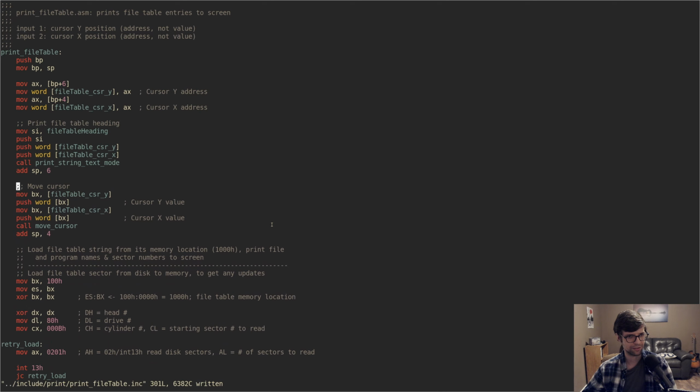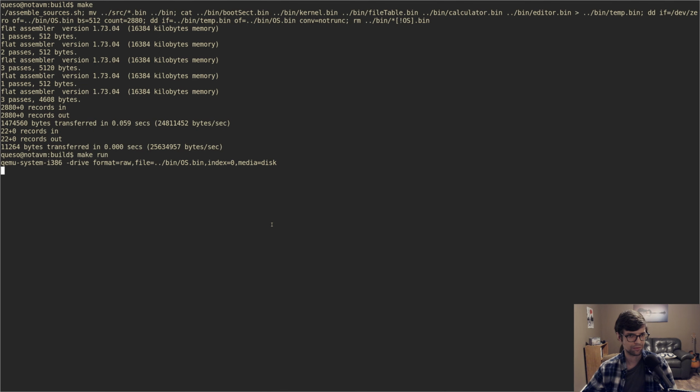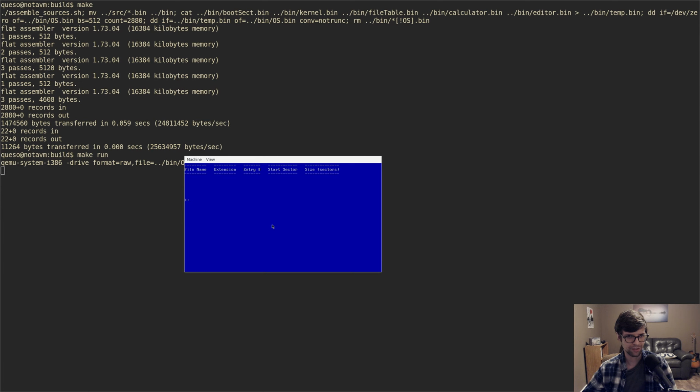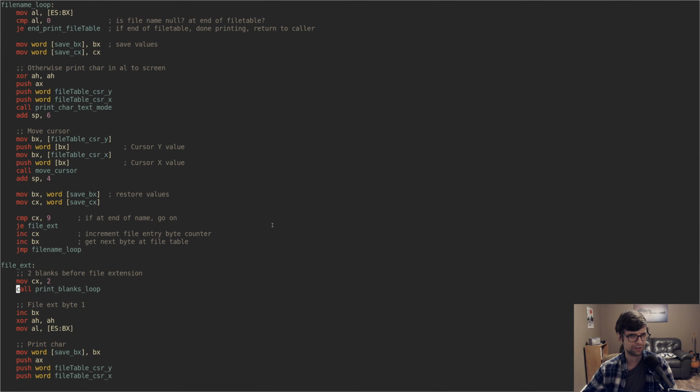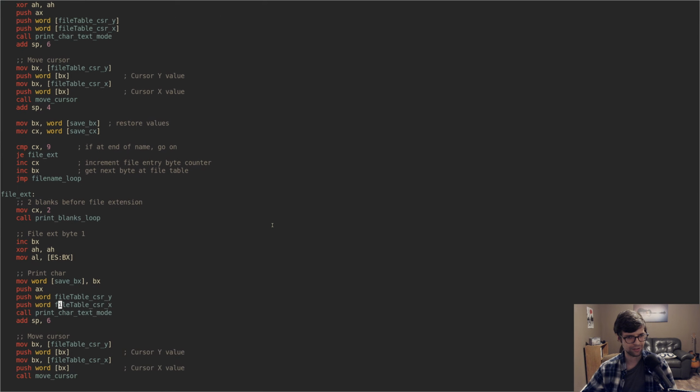Let's see what else breaks. So it prints it at the top, which is weird, and then the other things are bad. Print character to screen, print character text mode. Yep, these have to be brackets. Maybe I just overlooked what I was doing. I was thinking about the kernel where I just have to pass the variable name itself as the address, instead of here where I'm using a variable to hold the address. I have to pass the data. That's probably all I was doing. So I was just getting rid of those willy-nilly and not thinking about it. Alright, that's okay. That's just a lot of brackets we have to add, but that is alright.